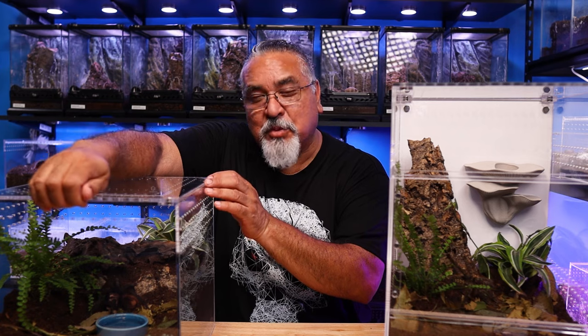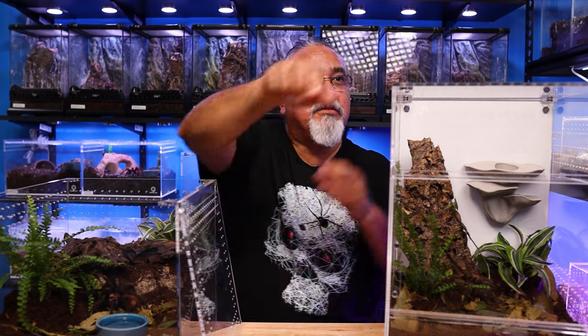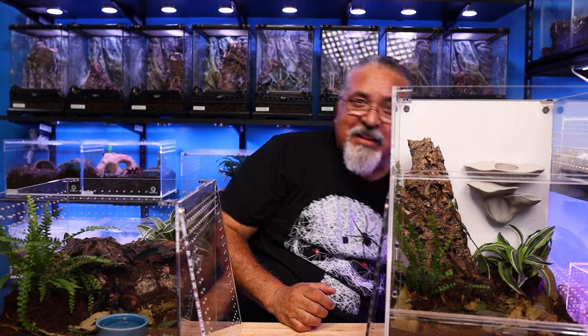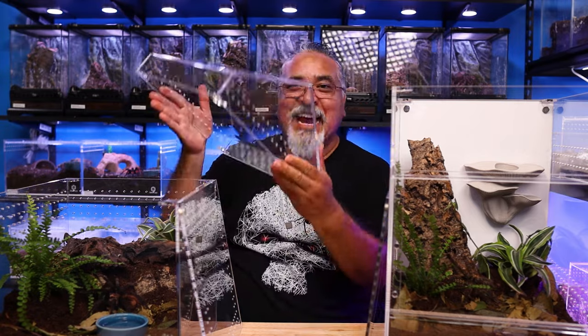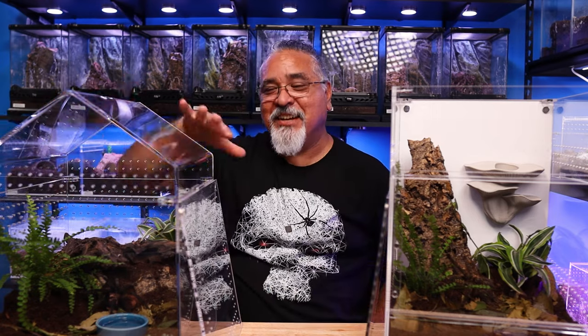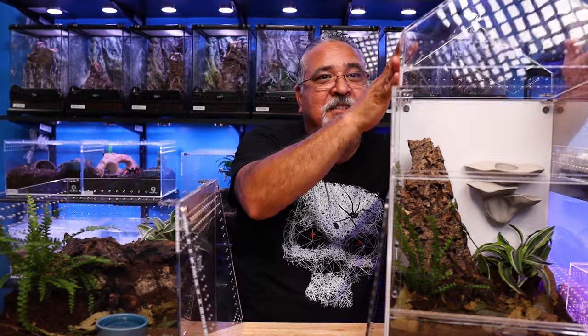And the other thing that I wanted to mention is that both of these are 12 by 12 in their perimeter here. So if I remove these lids, they also have an extra canopy attachment that you can put onto the top of those enclosures, and it gives it that nice little house look to it. And it also extends the height of your enclosure. So not only will it go on the cube, but you can also put it on the treehouse. And now you've got an extra tall treehouse. So that is a really cool feature.